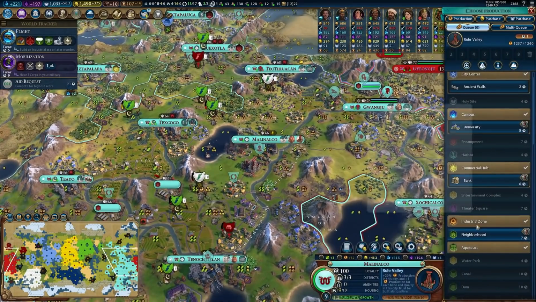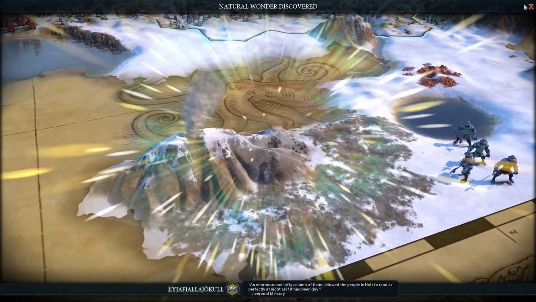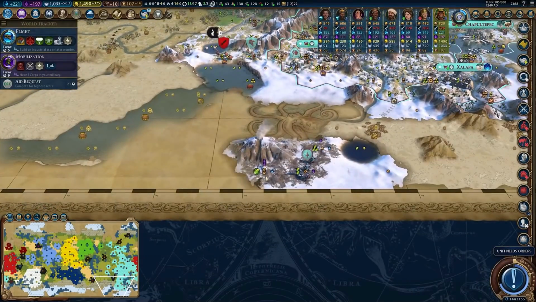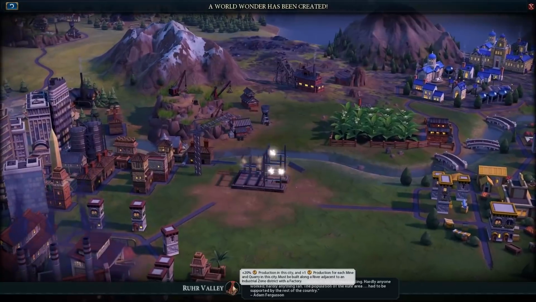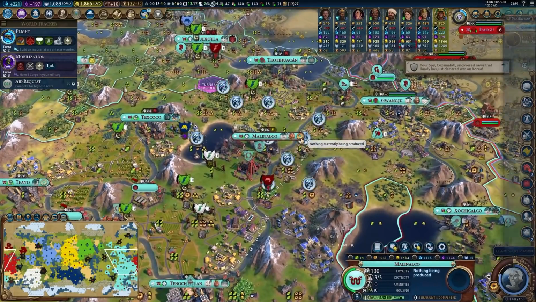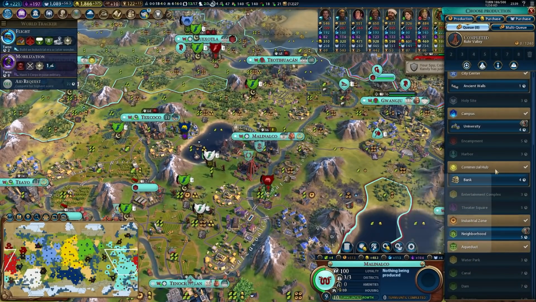Maybe Malinalco, when it's finished, can help. But yeah, Ayayayokul has been hiding down here in the bottom of the map the entire game. Just slowly erupting, improving these tiles. If there's an important strategic resource down here, it might be worth settling. Perfect. There's the Ruhr Valley giving me an even better production boost in this city. Malinalco is now popping off with 51 production per turn.